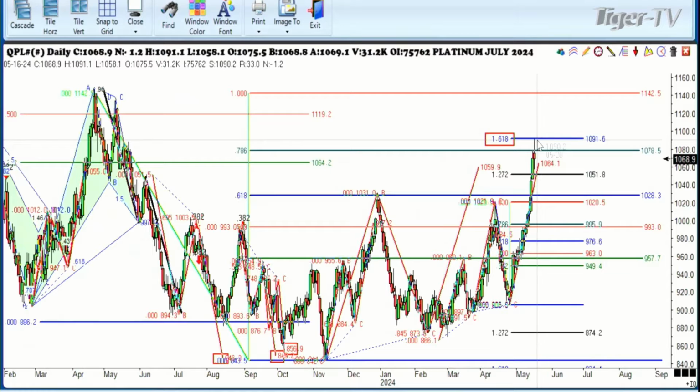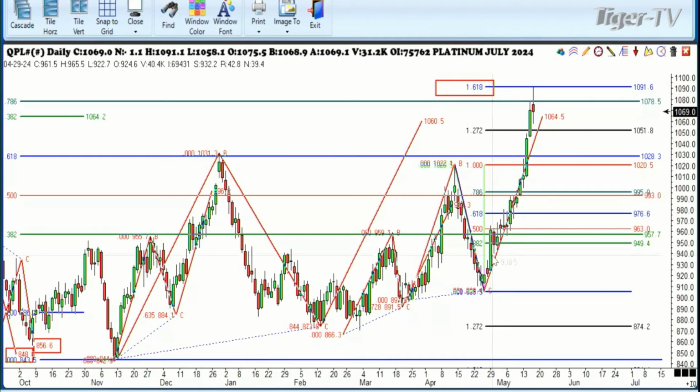Look at this number right here that hit last night, folks. You see that 1.618 expansion of this whole move right here? And the reason why it should be expanded is this had no corrections all the way. Look at that, just straight up. How many days in a row must that be? Well, little tiny pullbacks here, but boom, boom, boom, boom, boom, boom, boom. That's like at least, let's check the number of days here. Should be about 10, I guess. Wow, 16 days in a row it went up without any correction at all.